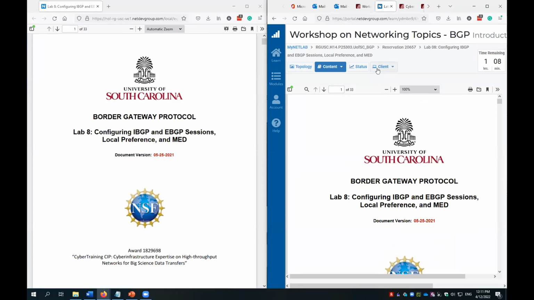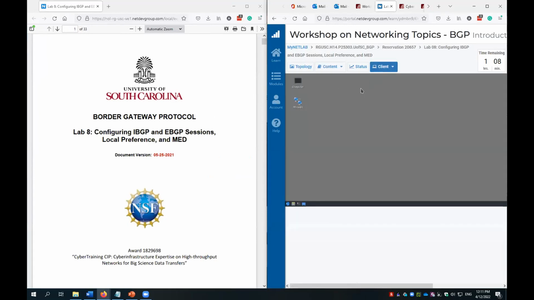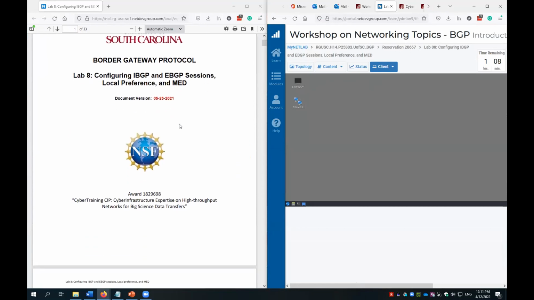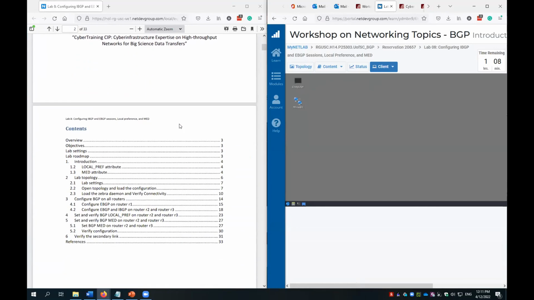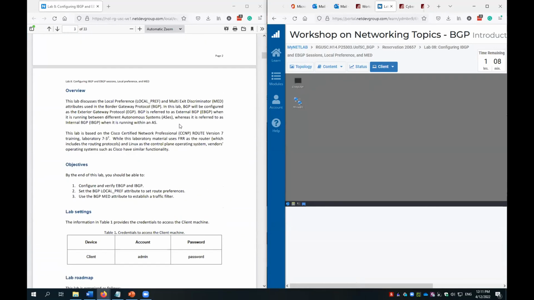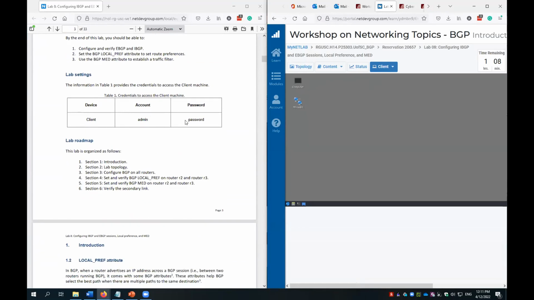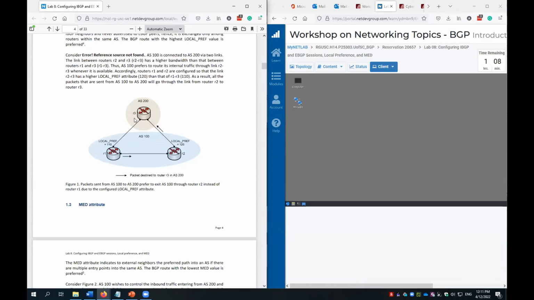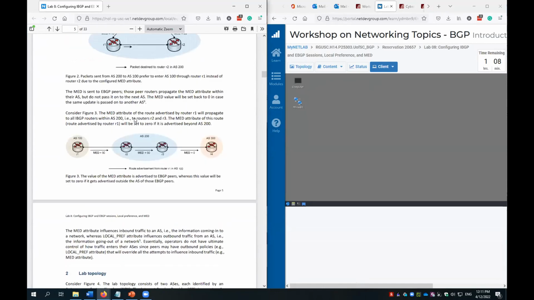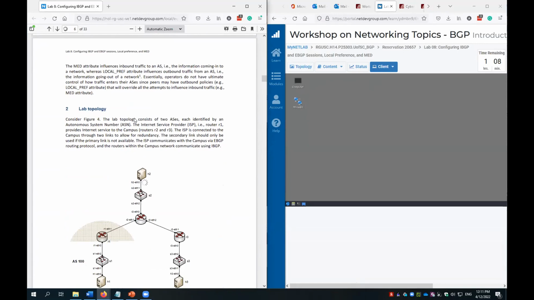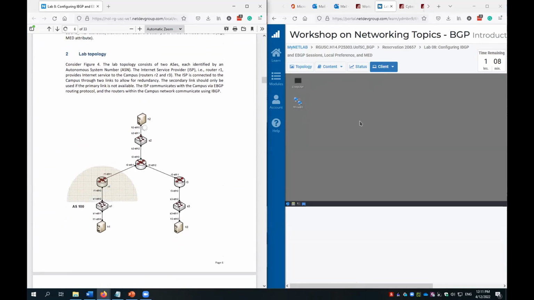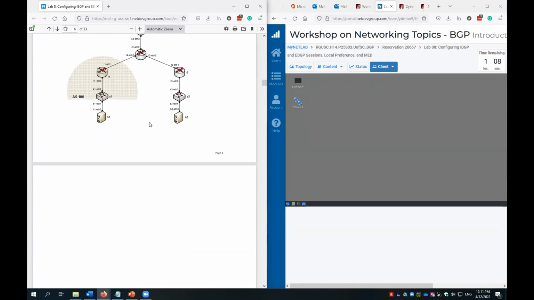And on the right-hand side, I'll be using the pod. Again, I will be proceeding the similar way as I was doing in the first hands-on session. Here you will see the overview, objective, lab settings, password is password. This is an introduction if you want more information about the BGP labs. And this is our topology.